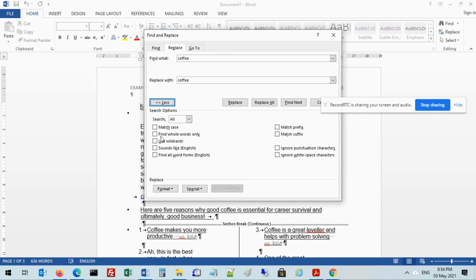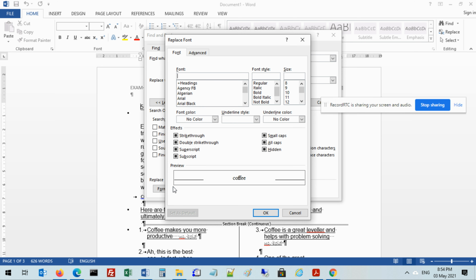Then you will click on More. You will go to Format. You will choose Font and then you will choose whatever they are asking you. Now please note, in this find and replace, all caps is the same as uppercase and small caps is the same as lowercase. They use different words. Don't ask me why.